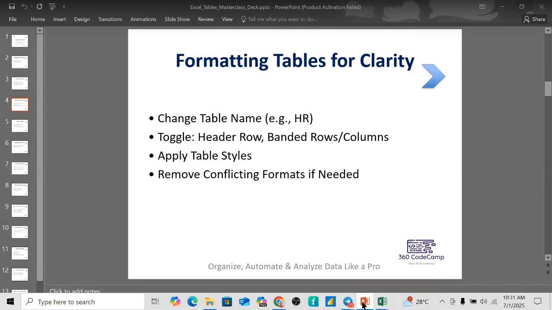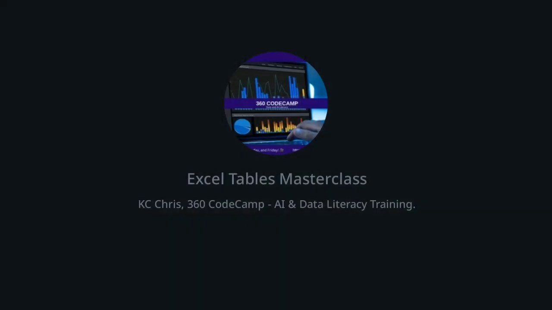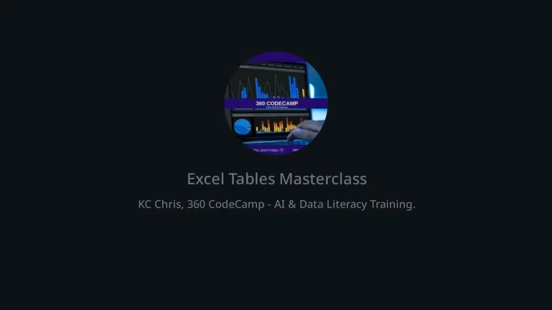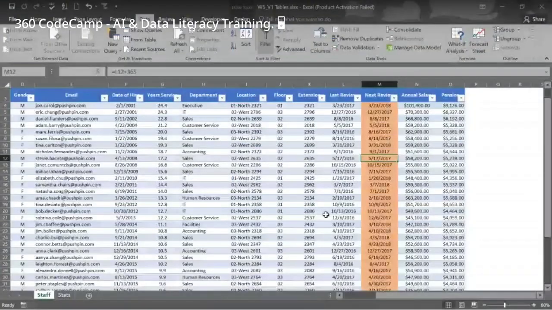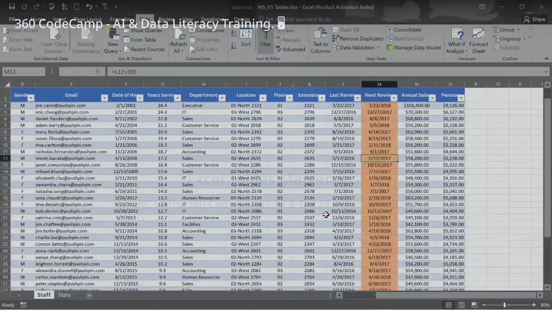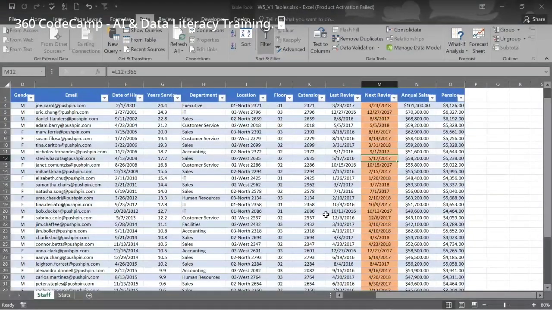So it's not just about function. We learn about functions, right? But tables are not just about function; they are about readability. That's one thing that makes them very dynamic and beneficial, and what makes them very smart. Tables are about readability too.